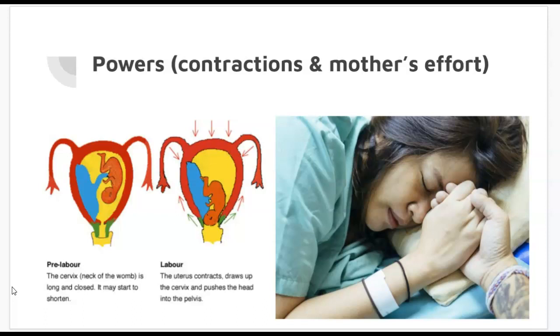And when a mother loses her ability to push, that's where we see a fetus being engaged in a position that creates more stress for the fetus. And so then we have to do things like use a vacuum or forceps. And so these things are not ideal. So this is why these contractions and mother's effort, where we can keep our hands out of the business and let the body do what it needs to do, is absolutely and unequivocally best practice. Again, always where there is no complication and no concerns for the fetus on the monitor.